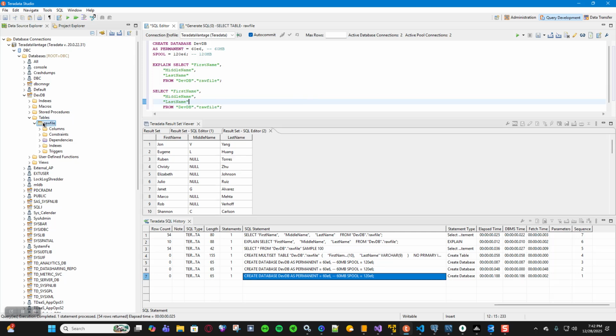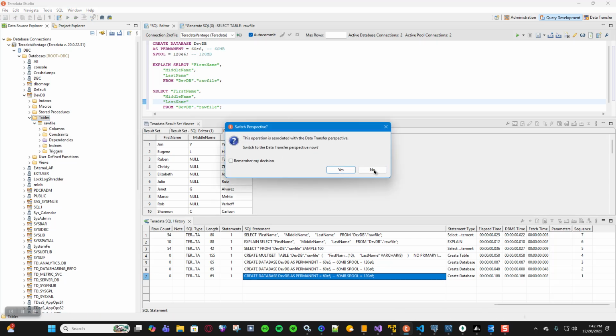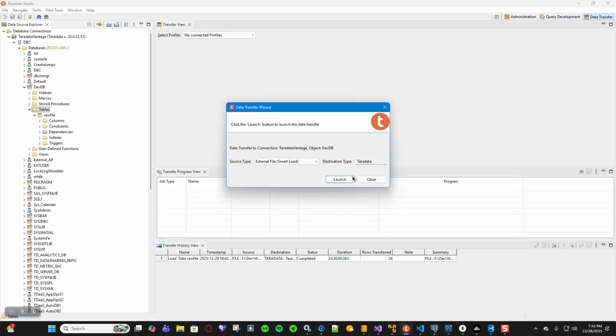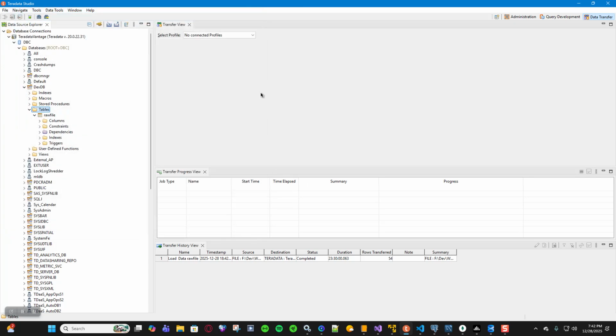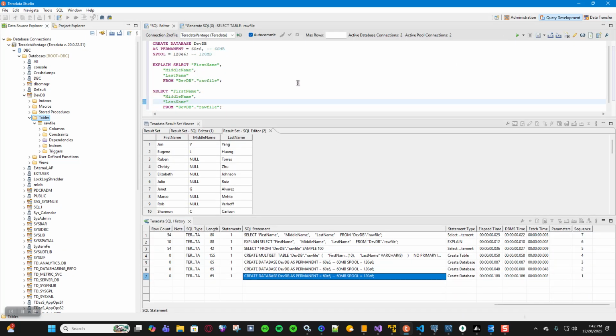Once we import, the data transfer, the way that you import data transfer, yes, launch, then locate the CSV, then always include the column name expression, the title. Okay, it's up to you how to set up. Okay. Query development is used for queries, so it has a SQL editor. Okay.